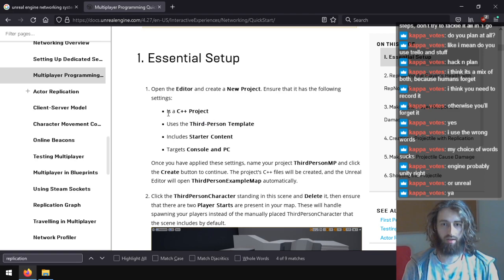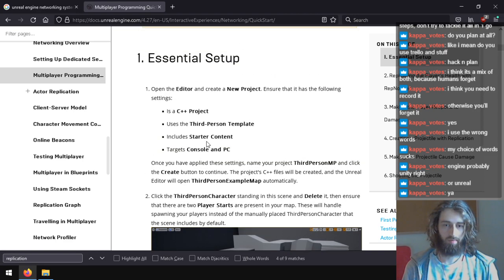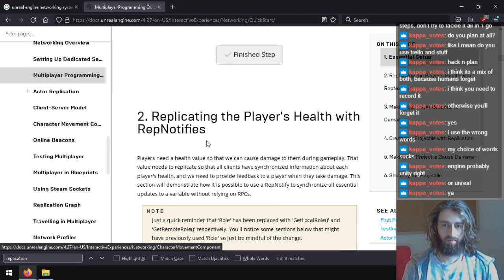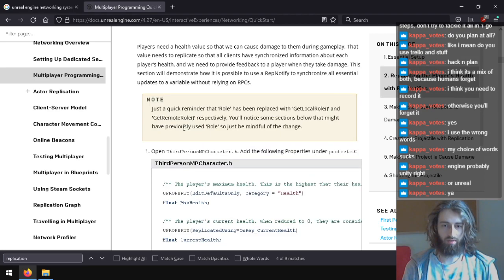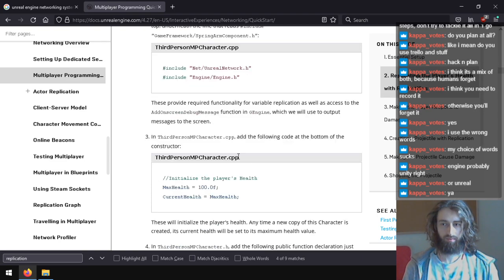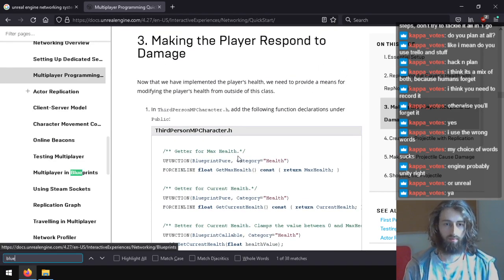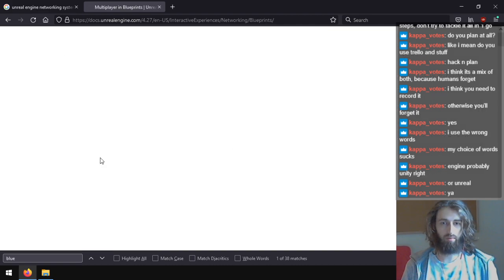And the question is, can you do this with blueprints, or do you need to go into C++ to do this? I think you do. Multiplayer in blueprints.